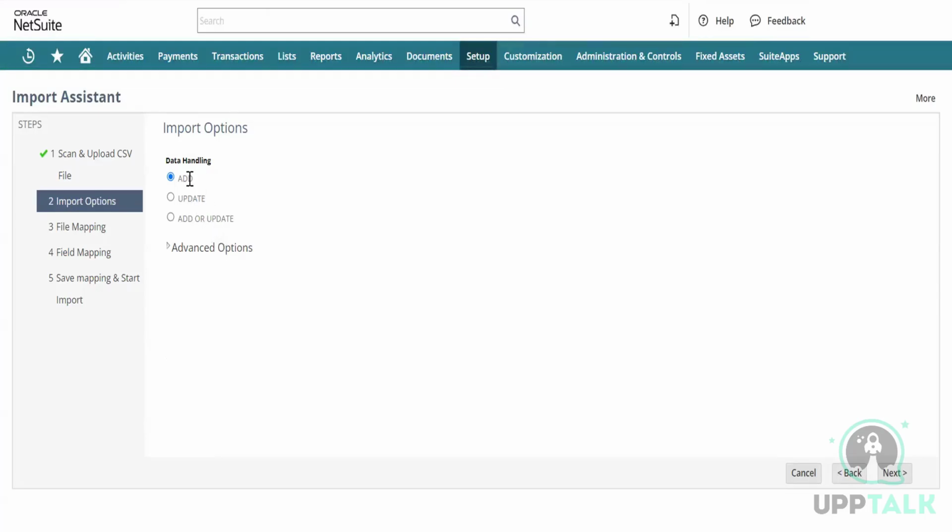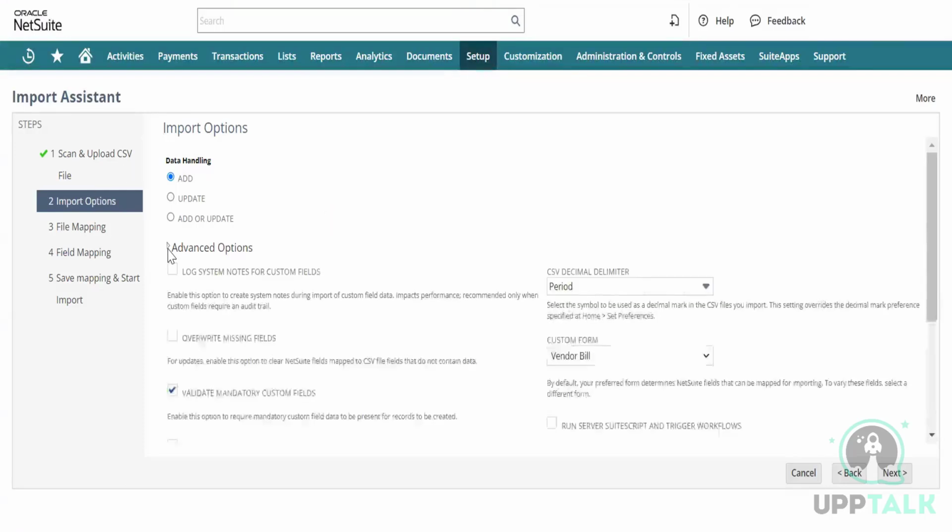I'm adding a new transaction, so it will add. If I have to update, then I will use update. Add or update is used if we want to do either one. But how can you update if you don't take the reference of the existing transaction? So basically, for update, we will use this separately.